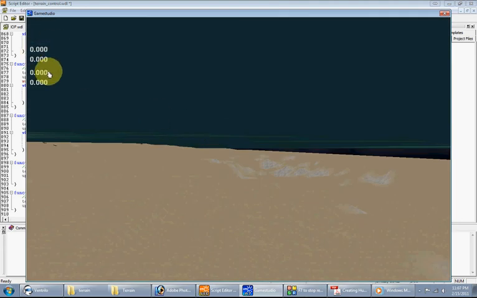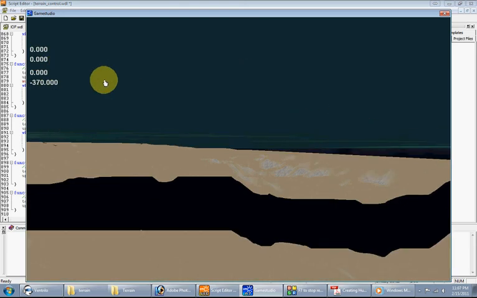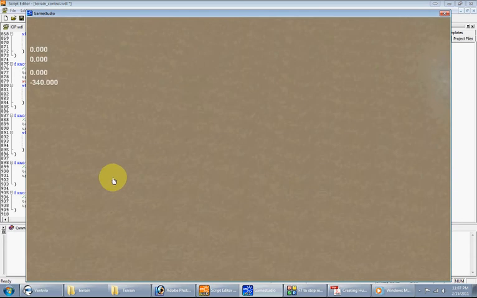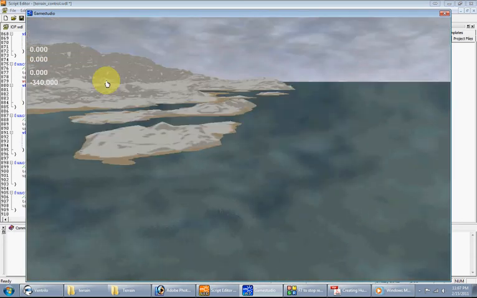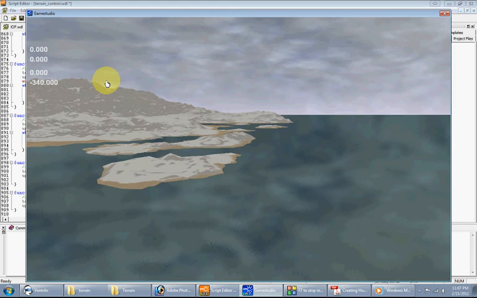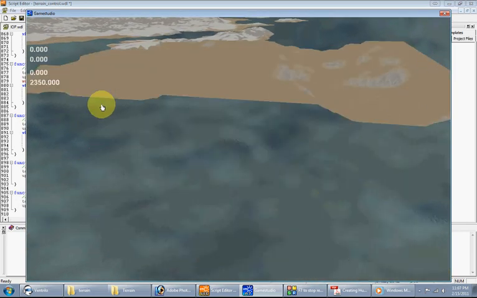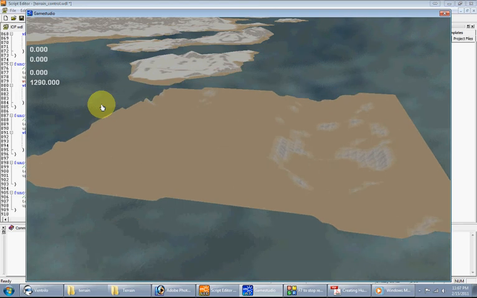Okay, so look at these buttons, or look at these numbers up here. If I were to use like the Q or the A, notice that my terrain's going up and down. Actually, let me get out of here a little bit so you can see at least an overview here. Okay, so when I press Q, terrain goes up, I can move it up and down. Now the formula that I'm using will automatically align it on the X and Y axis, no problem, but I need to adjust the height.